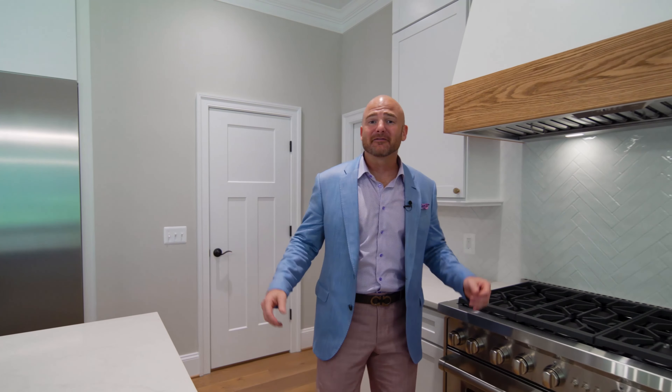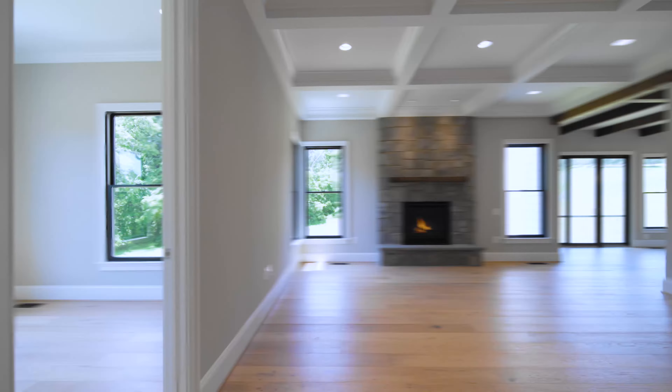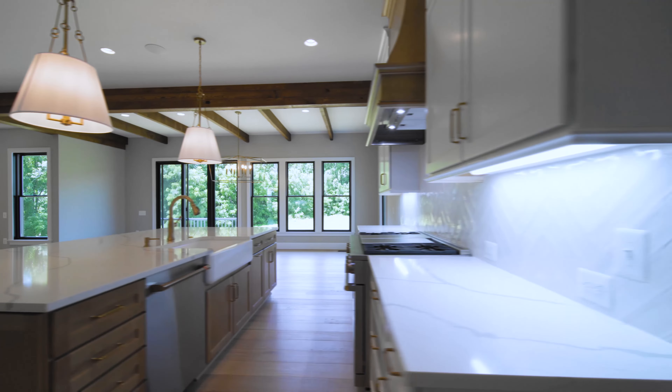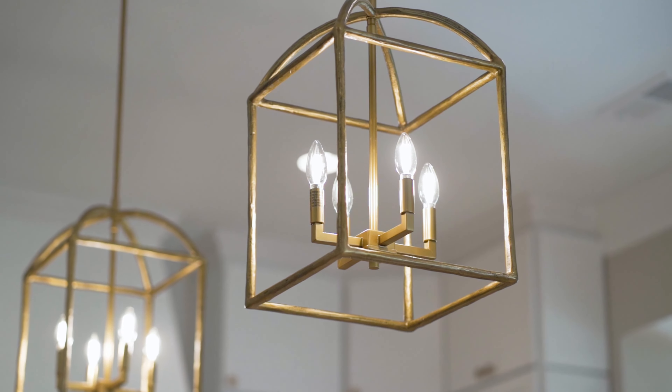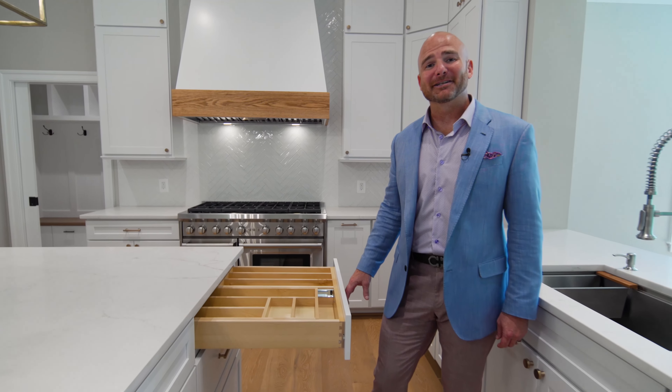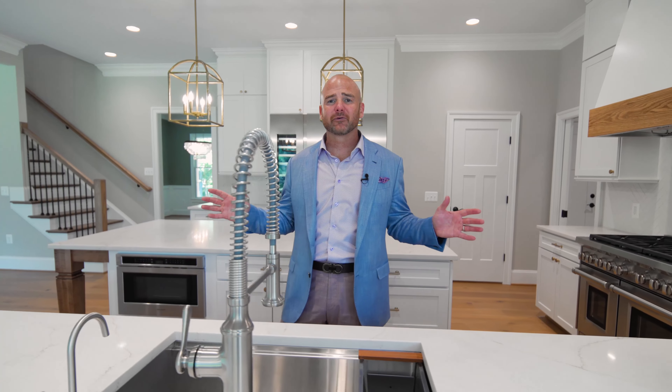Imagine cooking up meals in this amazing kitchen. Feel free to upgrade your finishes to fit your style — there's a professional designer on staff to help you choose, and you will love the options. All wood cabinets with dovetail construction, as well as soft-closed doors and drawers, are included in your kitchen island package. GE Cafe stainless steel appliances are standard, but feel free to upgrade any of these options as you wish to make it fit your unique style.